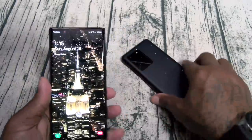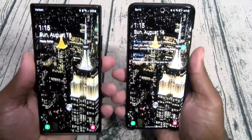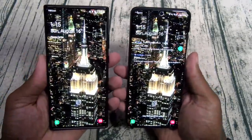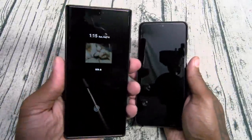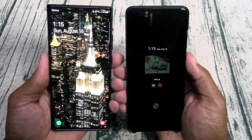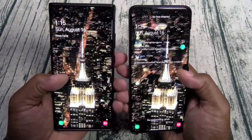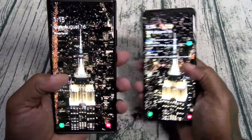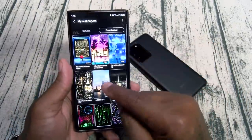And again, if you got on face unlock, this is what's gonna happen. You're only gonna get a few seconds. Even without touching the screen, face unlock is gonna stop right there and it's gonna power off like that. Now, even if you touch the screen with face unlock, you're not gonna get the full animation. All right, so when you wanna stunt these wallpapers, turn off face unlock.